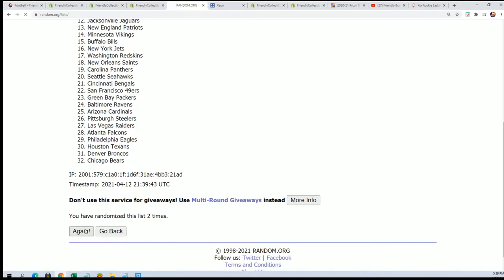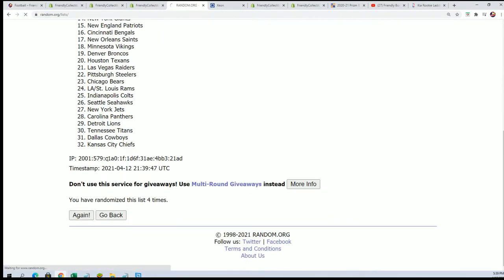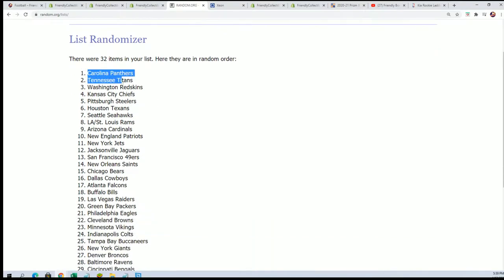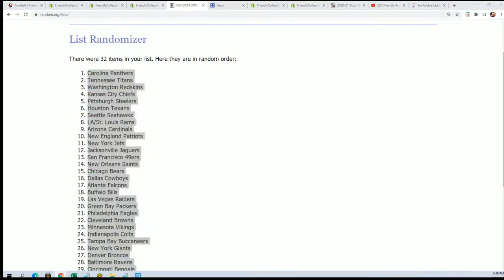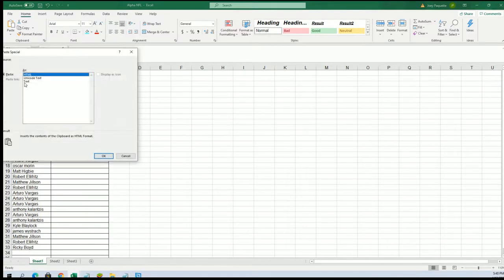This will tell us how things work out, who's getting what team in the break. Lucky number 7. Now you can see your team beside your name.